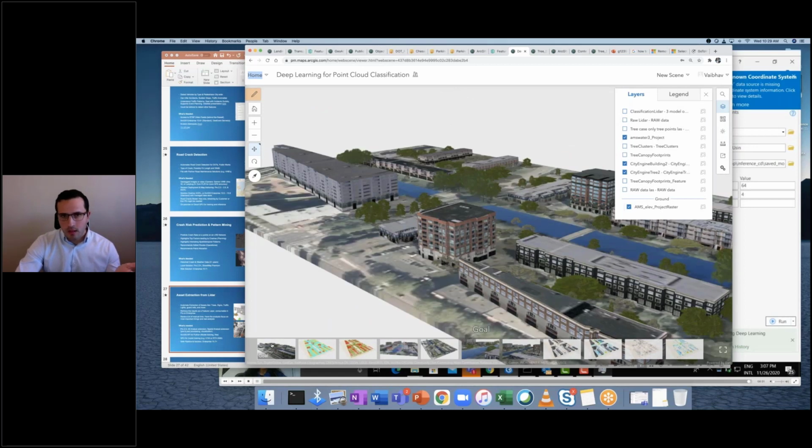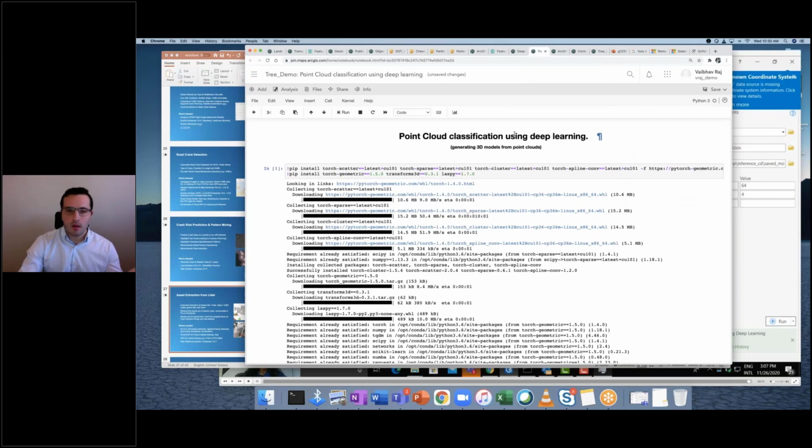Let's see. First of all, we are going to export some training samples as we have done with imagery so that we can train a deep learning model. And we can do this in ArcGIS Notebooks and online. ArcGIS Notebook is available in ArcGIS Online as well. So in case you don't have a powerful GPU, you can use the Python notebooks that come with GPUs online. We bring all of this for you, and you don't really need the hassle of bringing the GPU, configuring ArcGIS Notebooks, stuff like that. You can just fire up these notebooks and go.